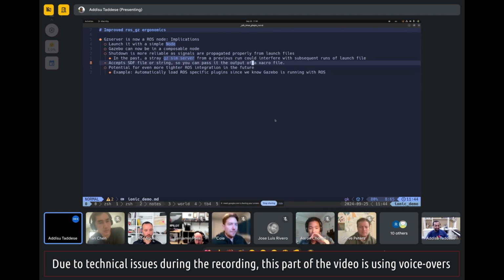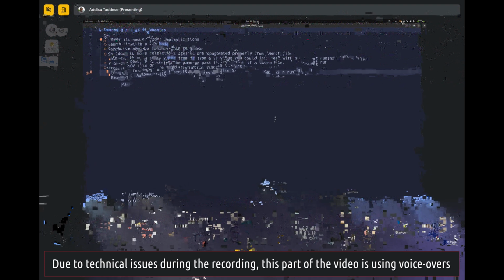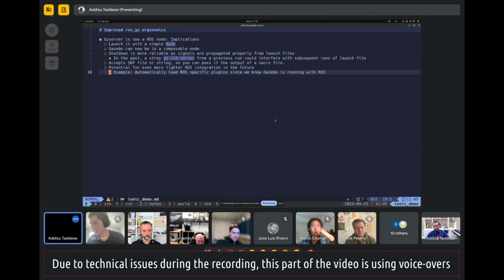One idea is that you can automatically load ROS-specific plugins, since we know that this is Gazebo running with ROS, and maybe we could do automatic topic mapping or setting proper paths for the ROS package ecosystem, which could make it easier to find resources in other packages, for example, mesh files or other plugins or other SDF files.